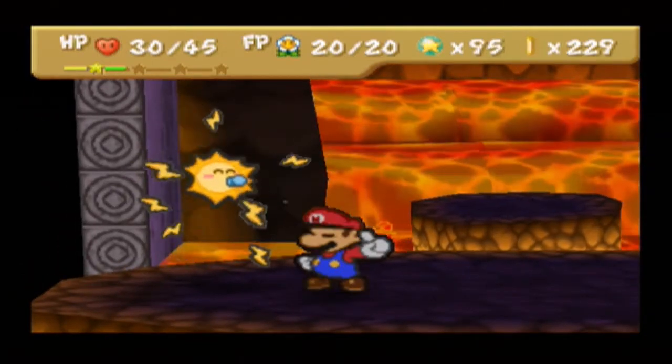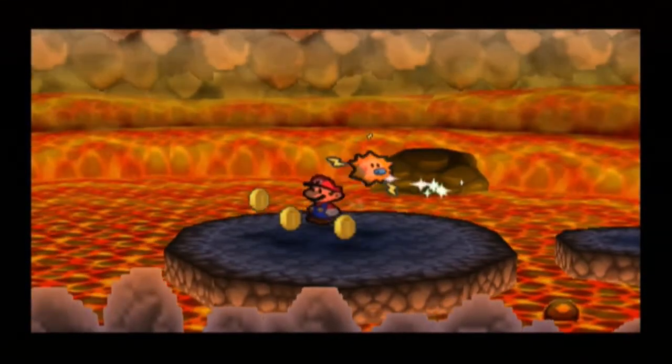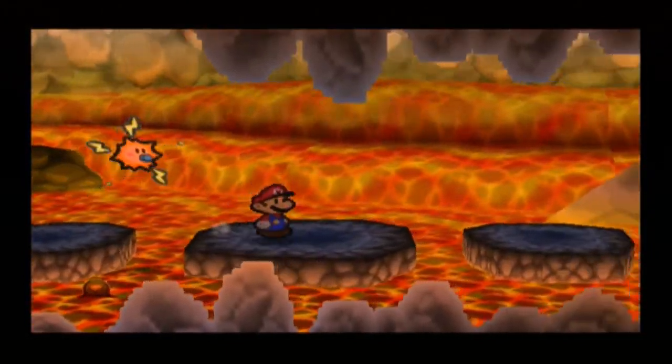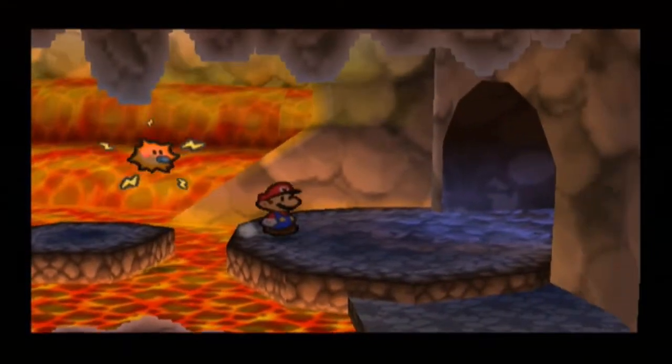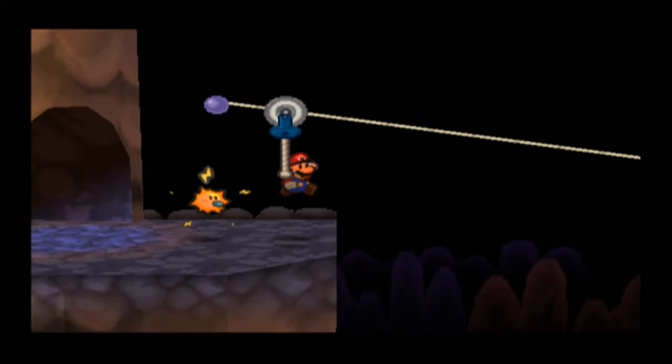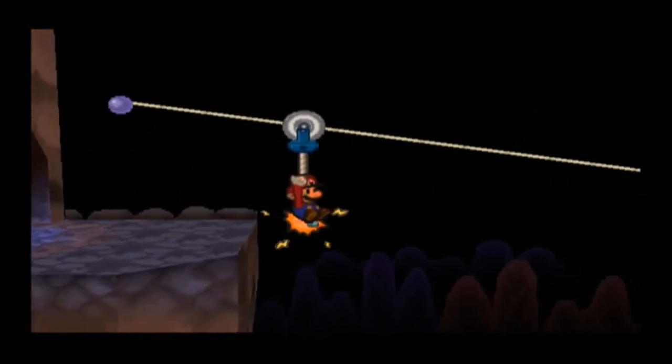30 out of 45 HP. I can at least survive another before I have to go back and heal. And we've got the money and the FP back. FP is something I never use because Shell Shot won't work on these things. They're fire-based, and that's pretty much the best special move I have. What's down here? Nothing! What a pointless little platform they put there! Oh well, let's get on the zip wire, lads.